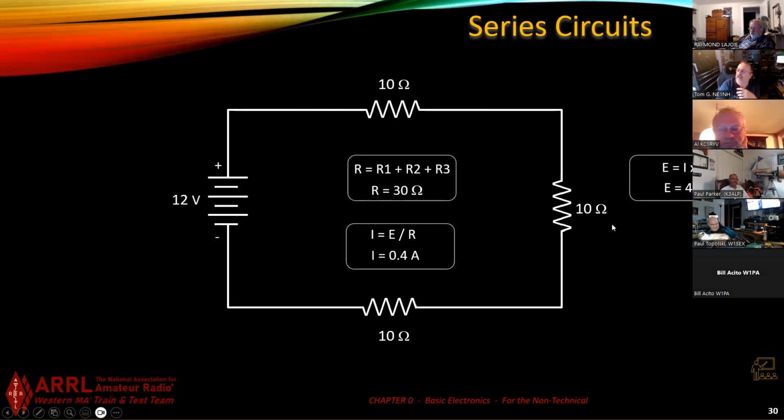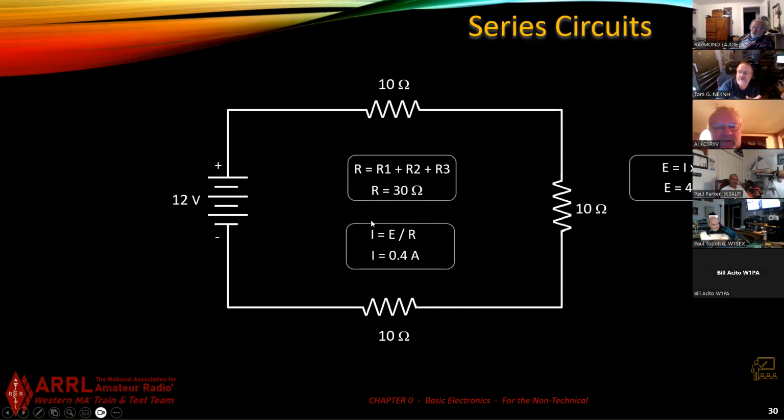Gotcha. Okay. Now, coincidentally, the math is the same because I made all the resistor values the same. So you're going to have 4 volts across this resistor, 4 volts across this resistor, 4 volts across this resistor. 3 times 4 is 12 volts. Now you've tripped on a very, very important concept. No matter what this set of resistors are, guess what the total voltage drop is going to be?